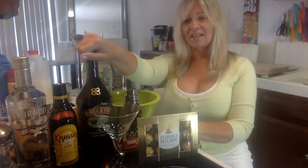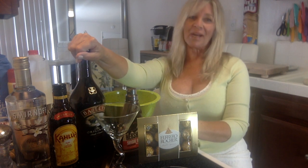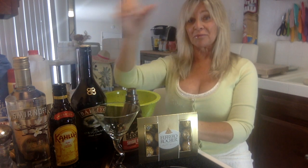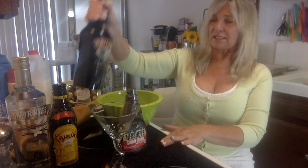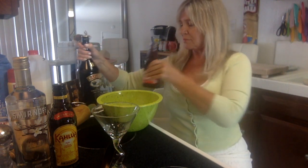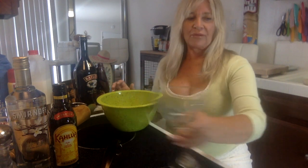Also, we're going to make another drink, a martini. My version, how I do my chocolate martini. And it has to do with the little candy. But first, let's get our biscuits going, because those are going to take about 10 minutes. And then, let me put all that away for now.